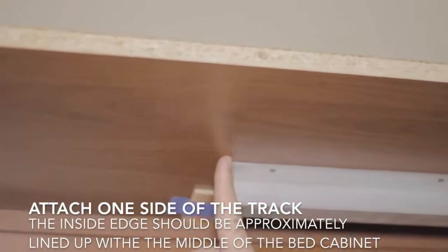For the next step you definitely want a helper and a ladder. You stand up that bookcase just to the left of the track if you installed the right track first. Lift from inside and pull it along as your helper lifts from the outside. Slide that all the way over to the end, and then make sure you add two rubber stoppers — with the rubber on the first one facing that roller and the rubber on the other one facing the other way. You don't want to forget that or you'll have to take your bookcases back off.